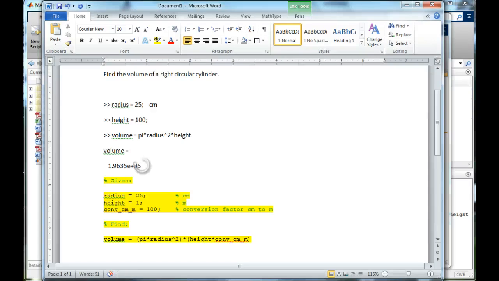So let's go down here. I have no idea why this became highlighted. I'm not looking for any highlighting in your homework, and I would say the answer, the volume, is 196,350 centimeters cubed.